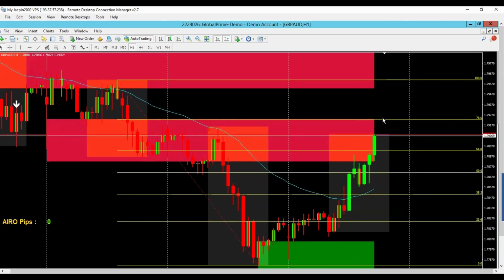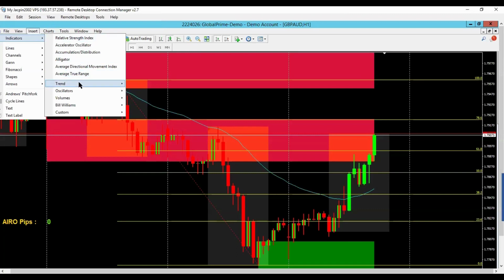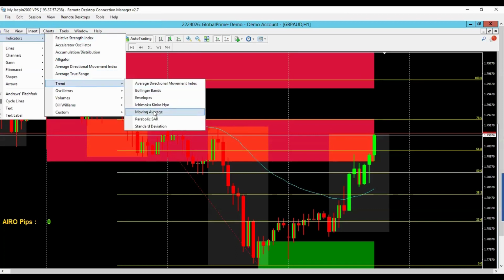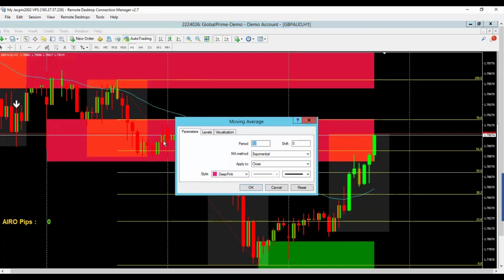You can either get in on it at the beginning of the candle, or if you want to go to a lower time frame, maybe for some sniper entry, or look for an MA cross, or whatever you want to look for. That's another way that I've been utilizing not only the AIRO MA, which helps because it's above it, but also, where's my 200? I don't even have the 200 on here because I don't have my template on here. But if I throw my 200 on here, let's do that.